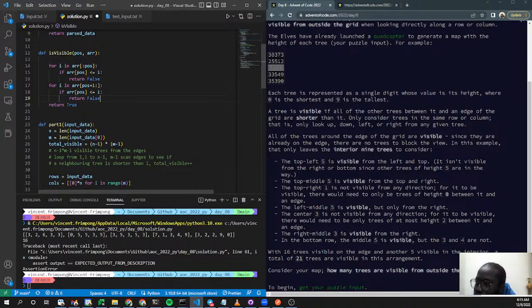For I in this, if array and starting from the left all the way to where the value is.